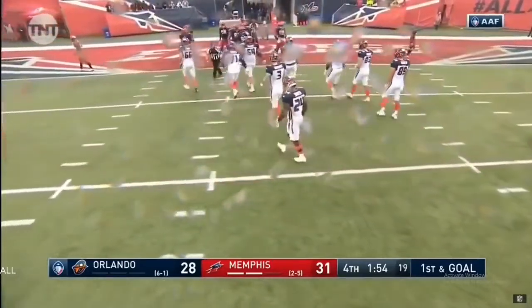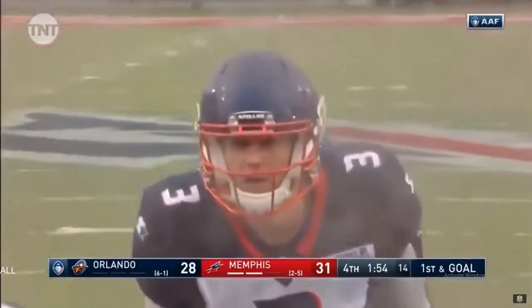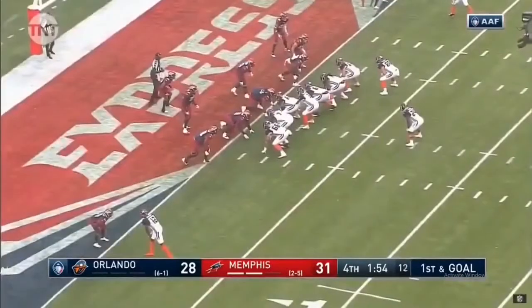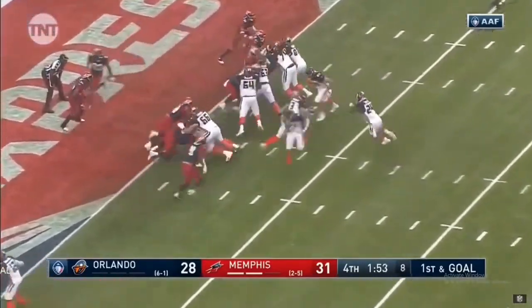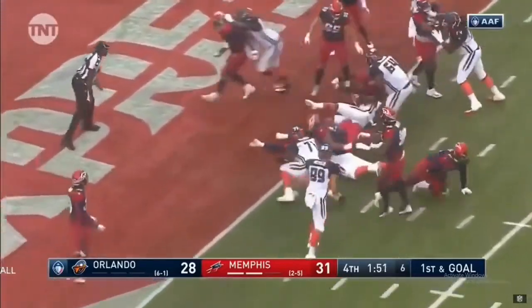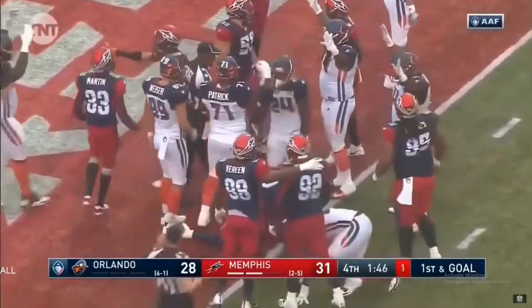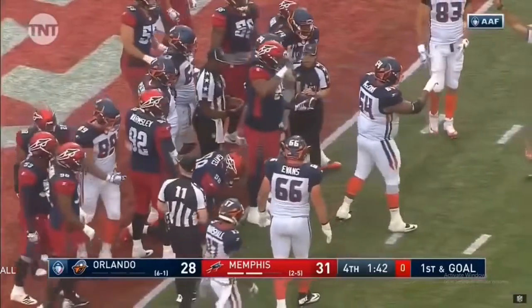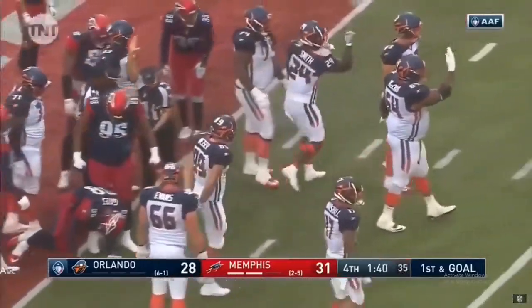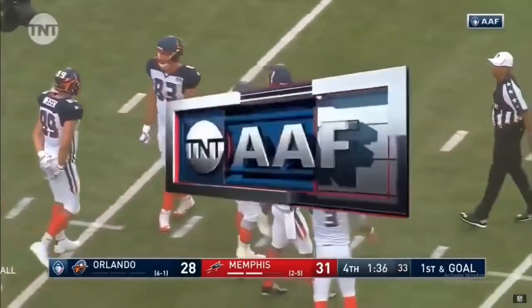Well, and that play was down to the 2-yard line, so the penalty puts it at one. So down. It wasn't a huge penalty, all things considered. But they run to the tight end. Keeping it on the ground, into the end zone, and Smith in for the score. It looks like. I don't know if they're going to call him down yet. We don't have a touchdown signal as of yet. Well, it would benefit Memphis if it was a score in some ways. Or they're going to have to use a timeout.